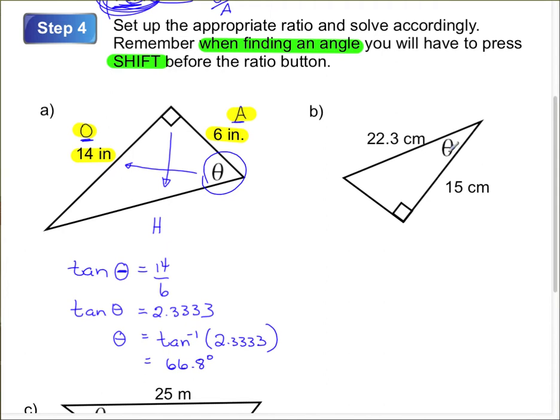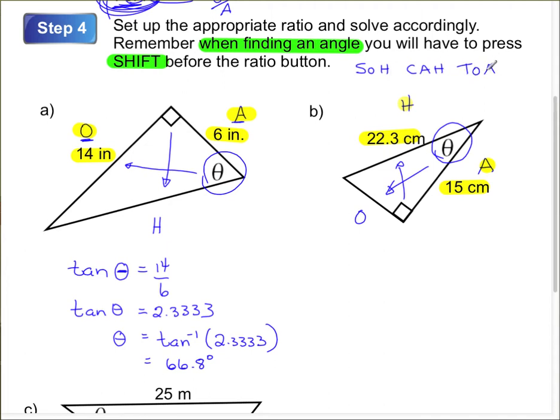Now let's go over here. We're going to do this again. I'm going to go a little quicker. Circle the angle you're using. Label the sides. So this side over here is the hypotenuse. This side over here directly across is the opposite, and this side is the adjacent. Now I'm going to take my highlighter and pick the two sides that have numbers on them, and that just happens to be the A and the H.